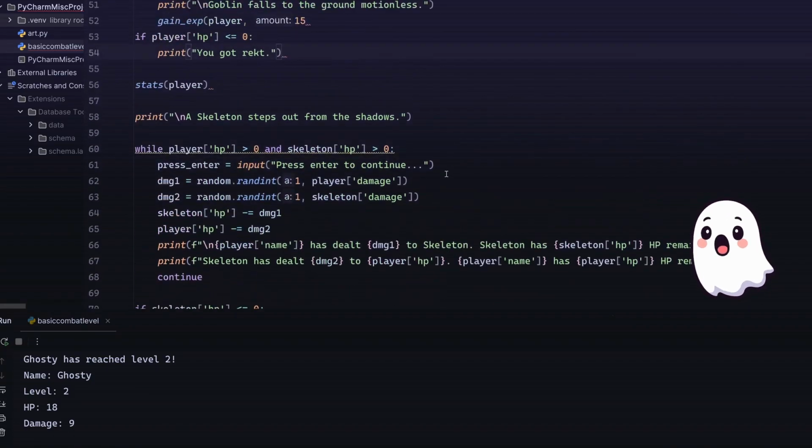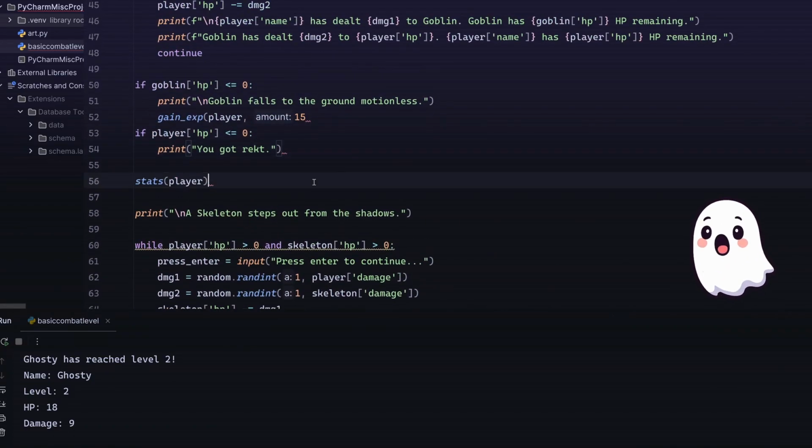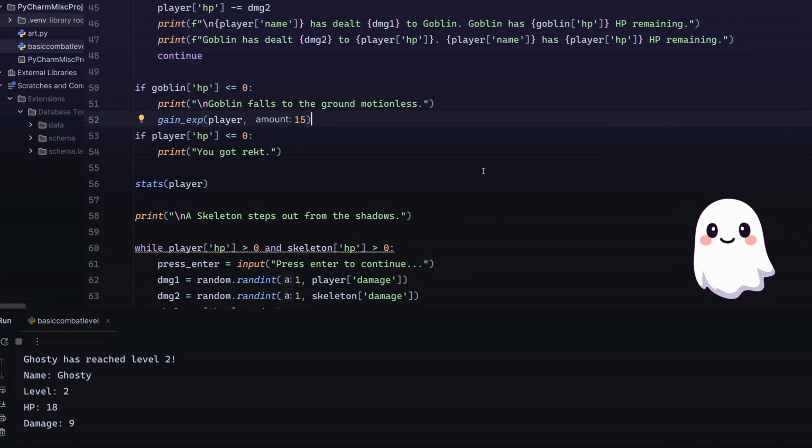Oh, I guess you get the concept. I guess if it works, it works. If it don't, it don't. However, I would like this to work, so let's do this.